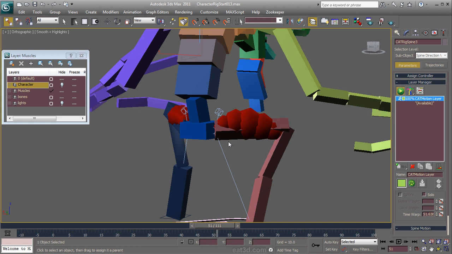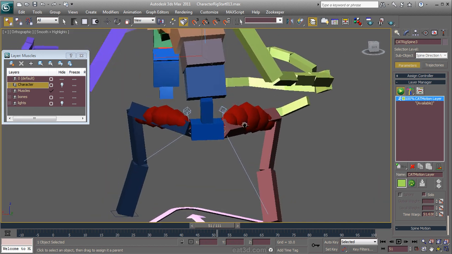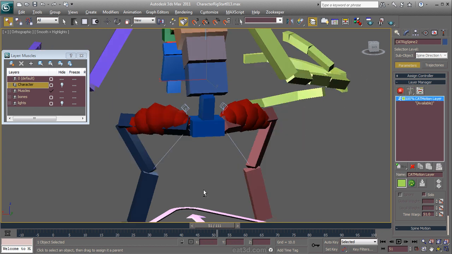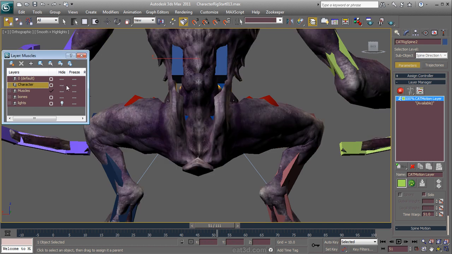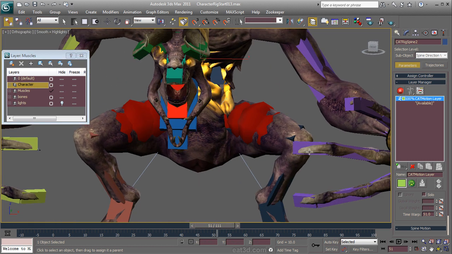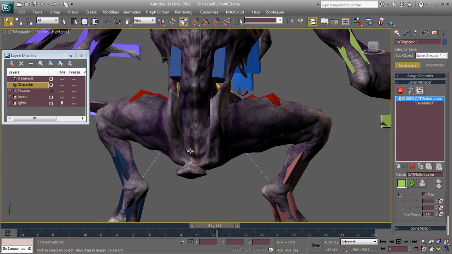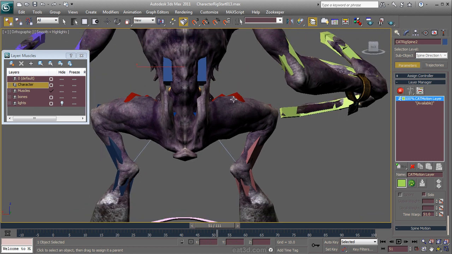Okay, so next what I want to take a look at is skinning these to the body. So when we do that, we're definitely going to want to be out of animation mode so that we're in this kind of set mode here. And let's bring our character there, and we can see the muscle and how it is set up on either side. And there's 2 ways that we can do this.